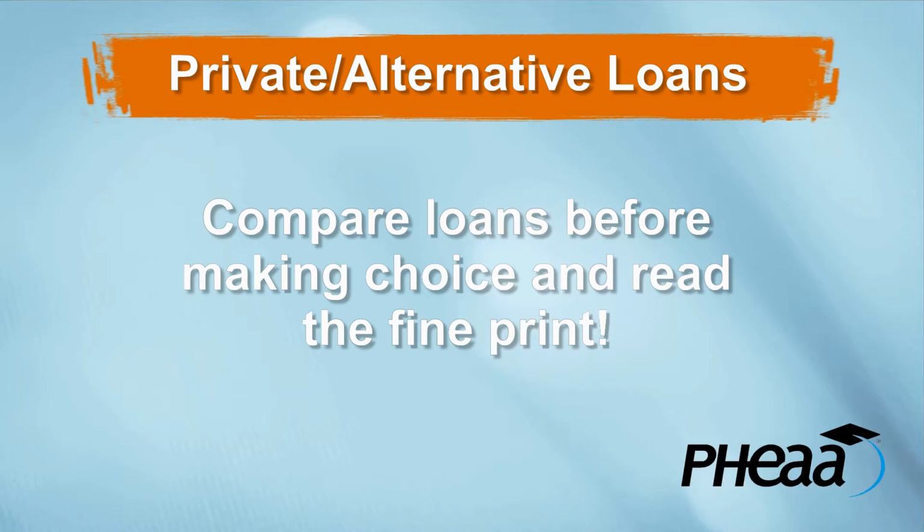And there's not a right or wrong answer. Maybe you decide to take a full Parent Plus loan, or maybe you take a combination of items. Maybe your student takes a direct loan, you take a partial Parent Plus loan, maybe the student also takes a private alternative loan. There are no right or wrong answers, just knowing that there are options out there for you in covering those costs for post-secondary education.